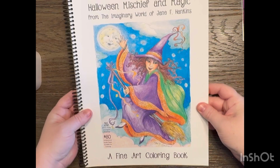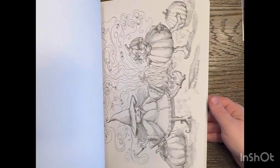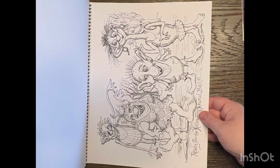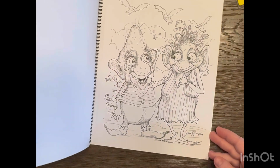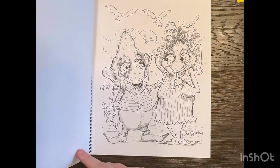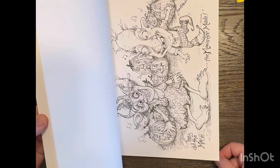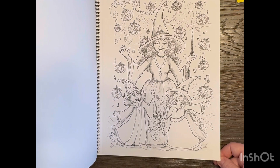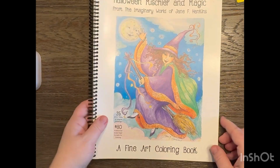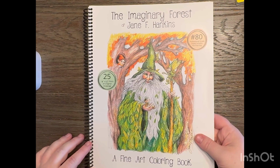I have a few from Jane F. Hankins. This is Halloween Mischief and Magic. And this one's super adorable. Look at that one. It says, I think I turned back to that one, would you be my gal friend? That could be a romantic one in a Halloween sense. Or ghoul friend. Yeah, there's that one. And then I got all these Jane F. Hankins ones on her website when she had like the 75% off sale.